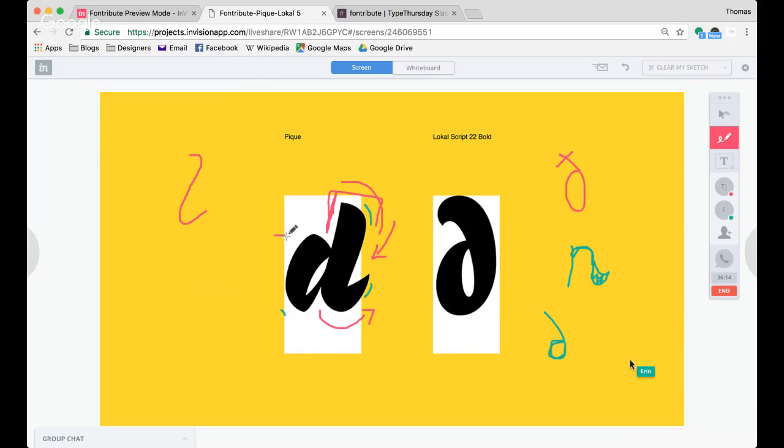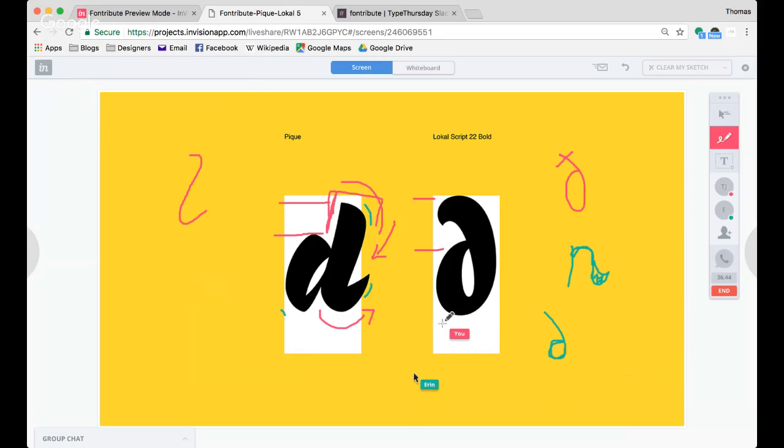Also, just one other note about Pique, I'm noticing a relatively very short ascender. I just want to take note of that, especially compared to Sure. Yeah, Local has a larger ascender space. I have a feeling that's going to affect application, as you were hinting at. It's going to affect the texture of the color of the type on multiple lines down the road. So I just want to point that out. It's something I observed. This D helps me identify that point.